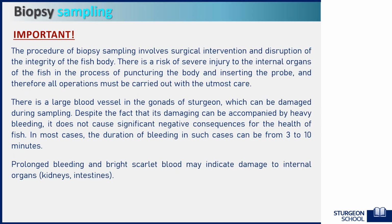And now about how to take a sample of eggs or make a biopsy, fix the selected eggs, cut them and calculate the polarization coefficient. First of all, an important note: because we are disturbing the skin and integrity of the gonad during the biopsy procedure, all steps must be taken as carefully as possible.